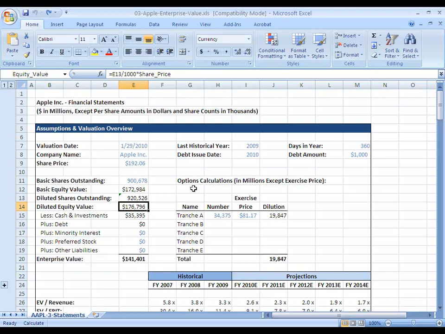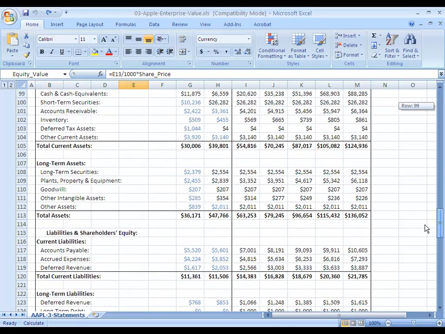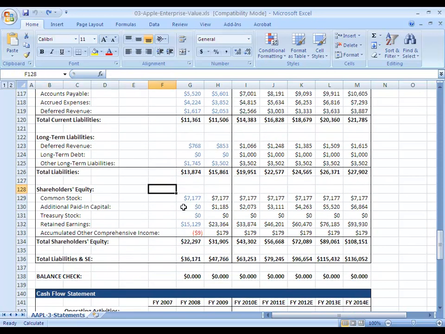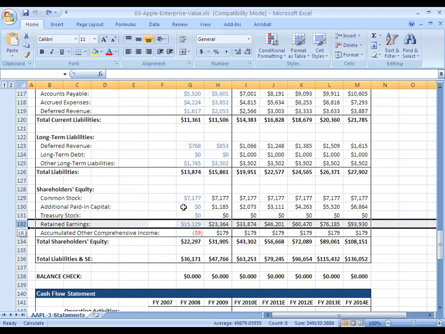Whereas shareholders' equity over on the balance sheet, this one is usually positive, but it can actually turn negative. For example, if you have a negative retained earnings balance right here and it's very large, the company has been losing money over a number of years, or they've been paying out dividends that are too high, you could easily have a negative shareholders' equity balance. It's certainly not a positive sign, but it's also not necessarily the end of the world. It depends on the situation and why you actually have a negative shareholders' equity in the first place.